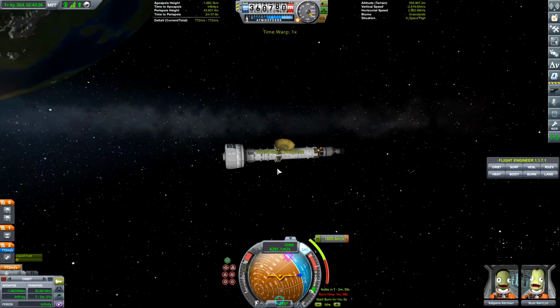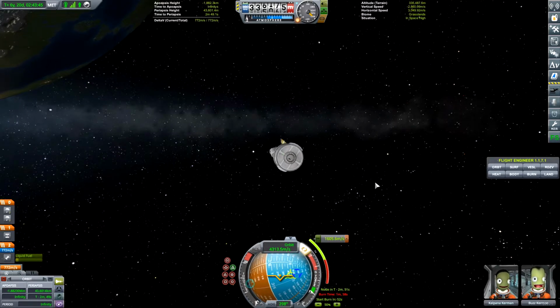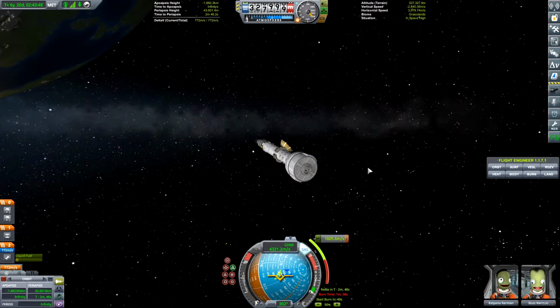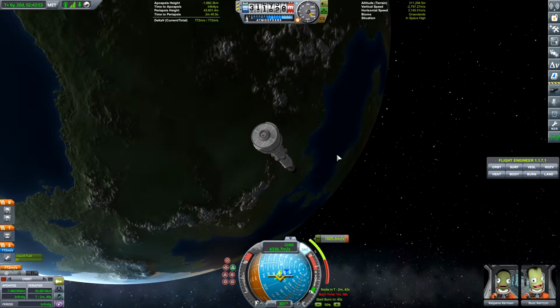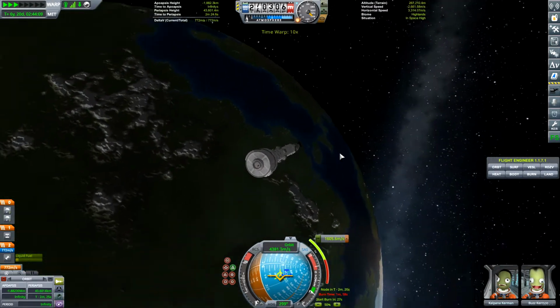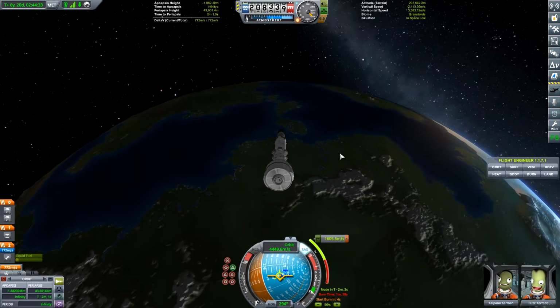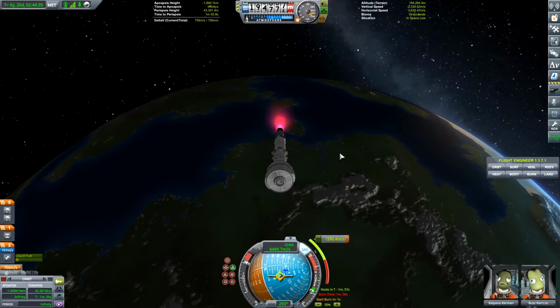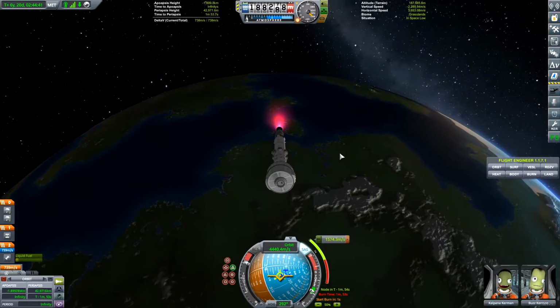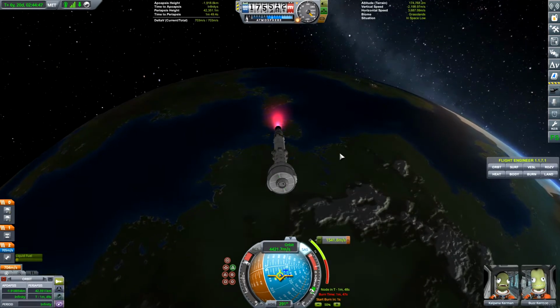Alright, we're here. Woo! Okay, let's go retrograde. Let's retract our antenna. And we're going to start burning here soon. Hello, I said retract our antenna. Thank you. Kerbin, home sweet Kerbin after 6 years. Alright, well, rather than wait another 7 years, I think we're going to try to re-enter now. It's probably going to end in our fiery demise, but I think we might be able to make it. I believe in us. Don't you, Kalpana? Yeah. I don't think that sounded very convincing. Kalpana? I don't think you do believe in us.